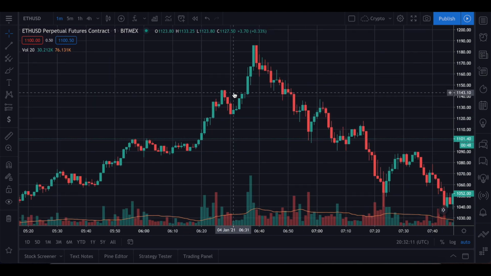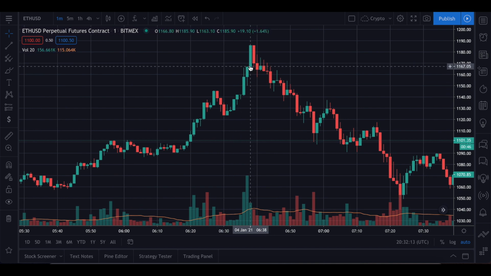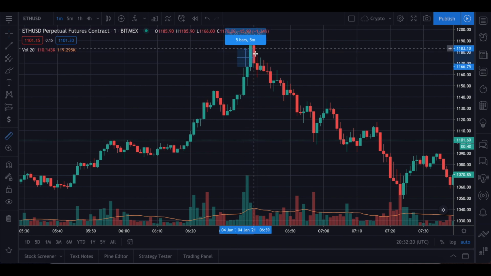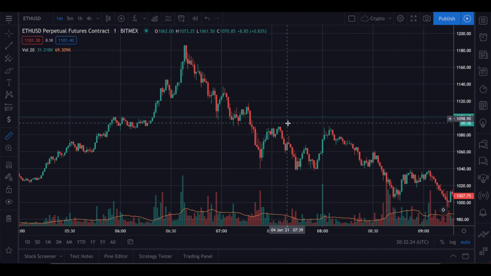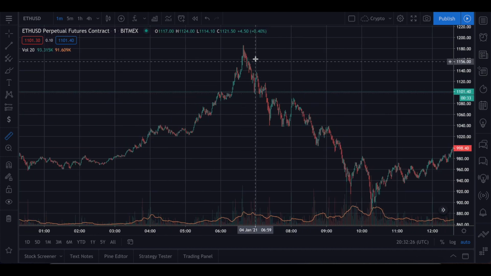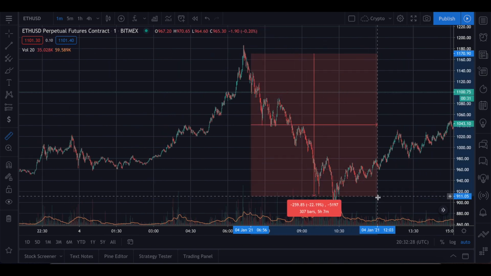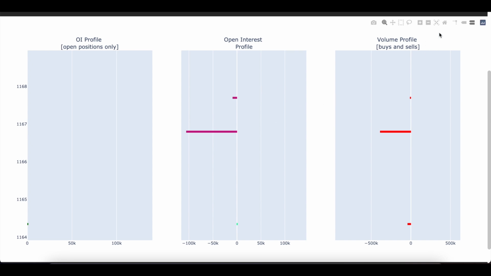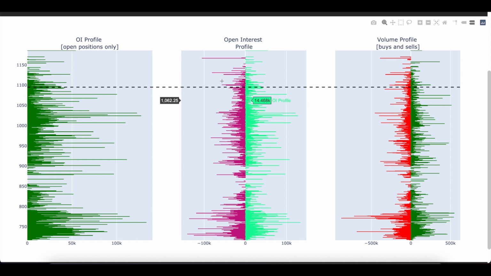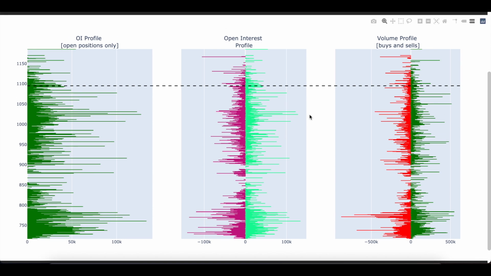Why is this point so important? Because this is where the maximum pain had occurred for a lot of the shorts, and this would have been the best possible time to probably have shorted with the data we had. Yeah, price went up another 1.4%, but then it went down like what, 24? Yeah. So that would have been just a phenomenal trade if you had understood open interest profile. And even shorting around here would have been nice, you would have been in profit.